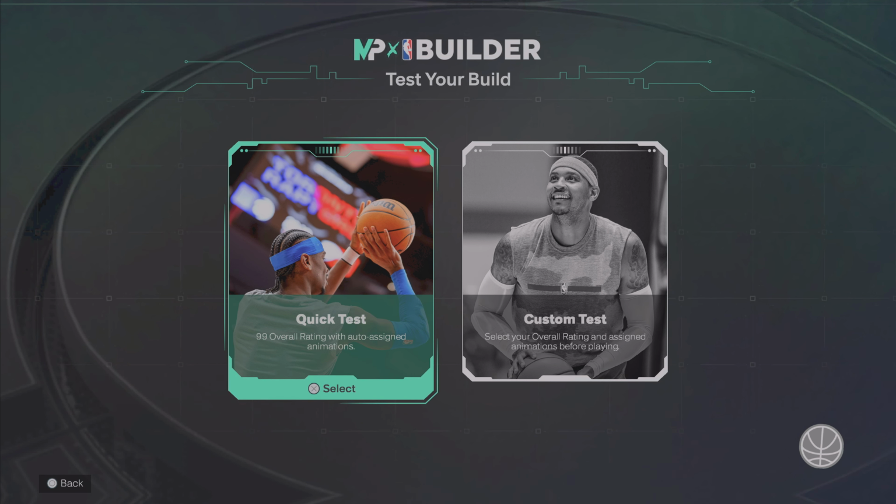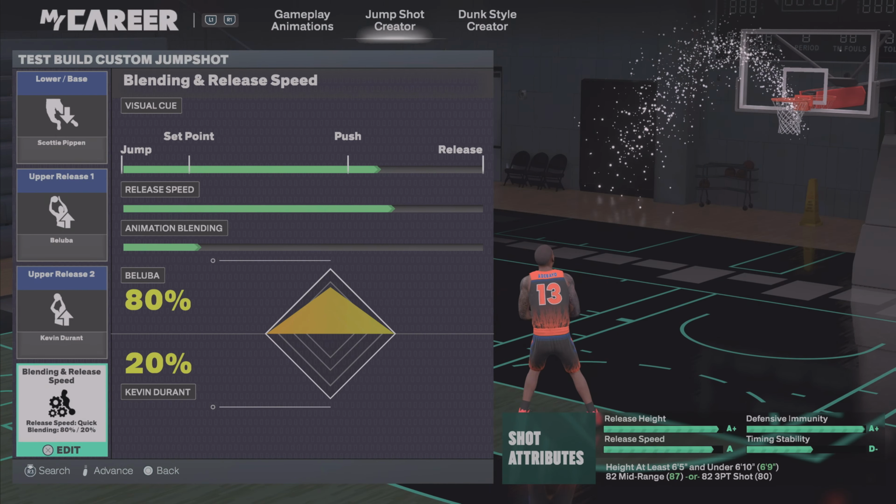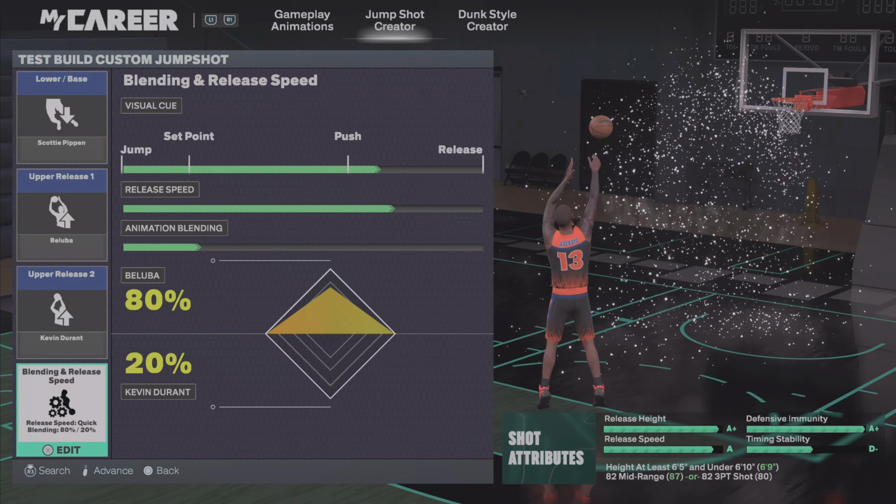So first we're going to go into test build so I can show y'all what animations you need to equip. All right, so these are all the animations that you need to equip. The custom jump shot that I use is Scotty, Baluba, Kevin Durant, 80-20 on push.